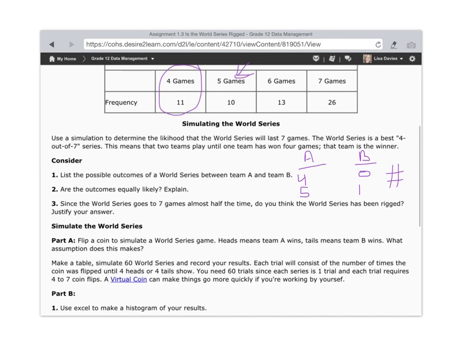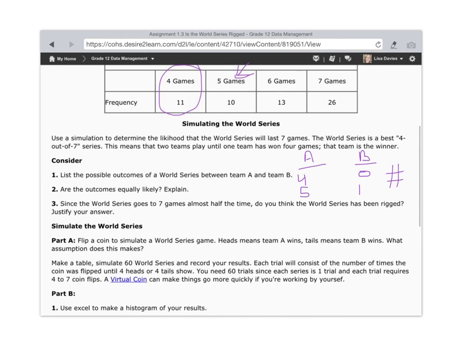Explain. So, when you figure out all the different possibilities, just like when we're doing two dice and we roll the dice and we add the numbers up, there's more ways to get a 7. We can get like 2 plus 5, or 1 plus 6, or 3 plus 4, than there is to get a 2. There's only 1 plus 1, and that's it. So in this case, you want to look at that and say, is there more than one way for the series to go in 5 games, or 6 games, or 7 games, and see if there's more than one possibility there to make up the 7 games, or the 6 games, or the 5 games.